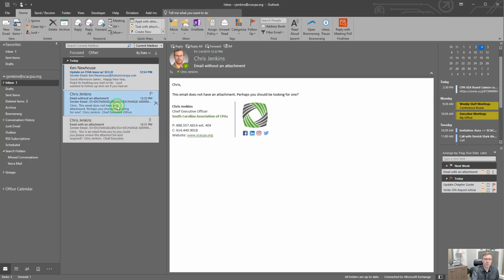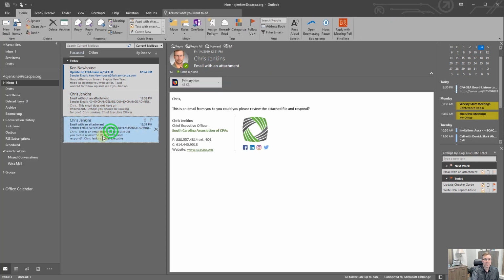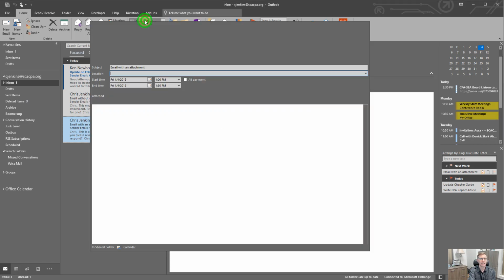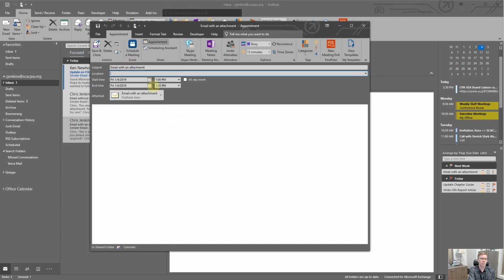Now this other one here, we'll go back to this email with attachment. If I wanted to create an appointment, and this time instead of using the shortcut key, which you'll see says Control-Shift-2 is the shortcut key, I'll just click the button. And now we're going to create an appointment. And this appointment obviously has the attachment as well. We'll schedule that for noon on Monday.